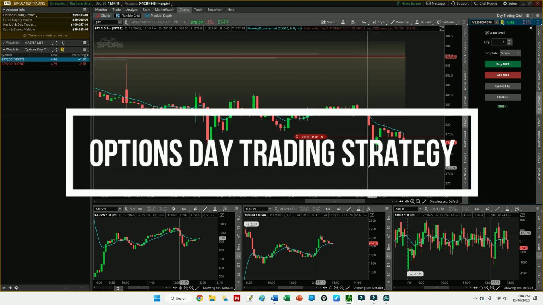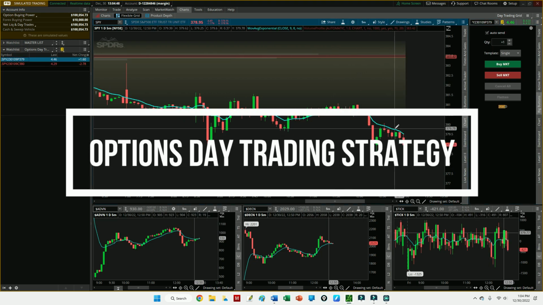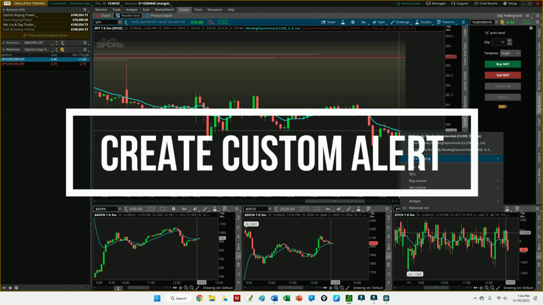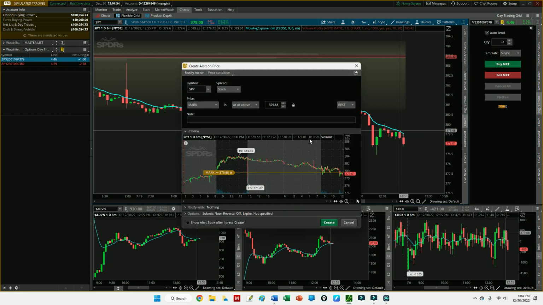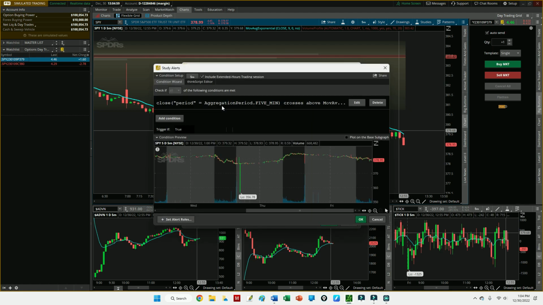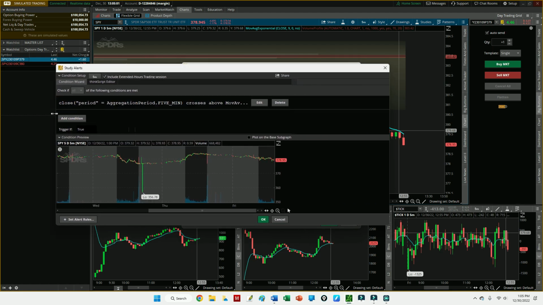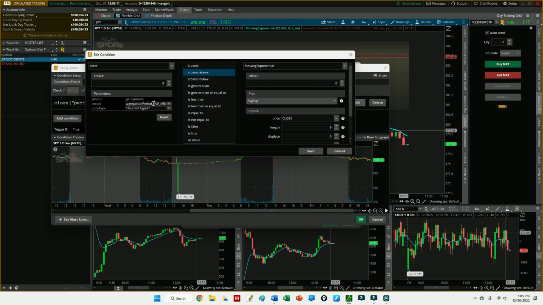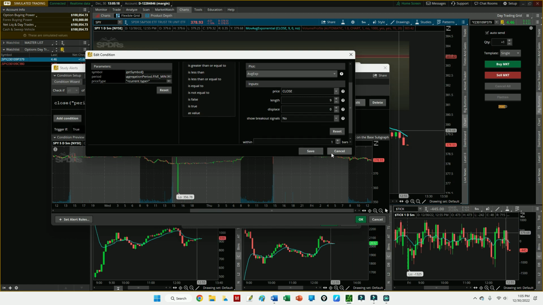The strategy that I use, so price is currently below the 9 EMA. So we're going to want to set an alert for when price crosses above the 9 EMA. So let's go ahead and create that alert again. And let's go ahead and study. Let's choose it. And now let's go and edit it. And so you can see I've got it set for the close, or the closing price, to cross above the moving average exponential. And if you look at this, you can see I've got it set on the 5-minute period, the 5-minute chart. Crosses above the 9 exponential moving line, and again, that's the close.